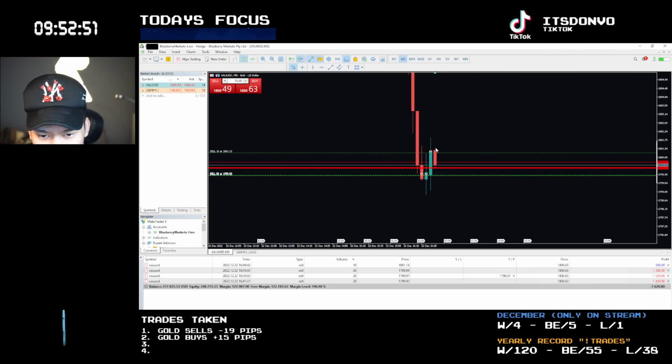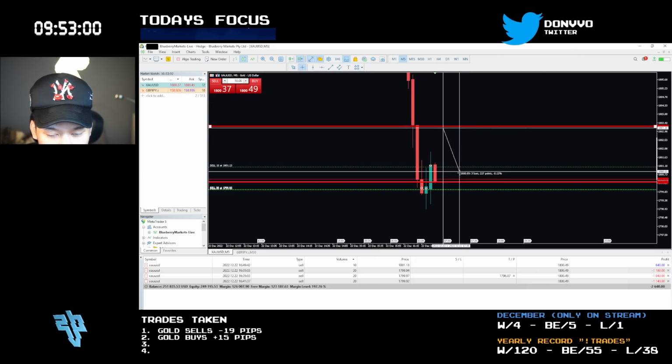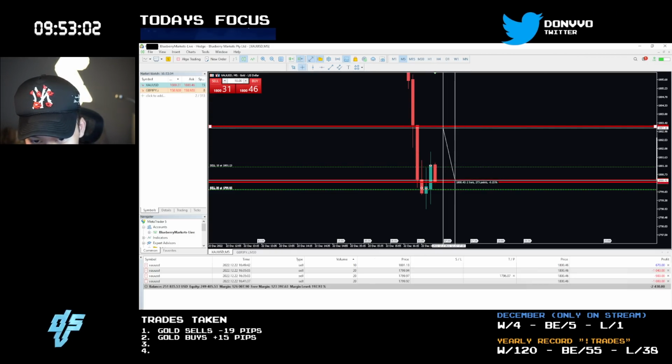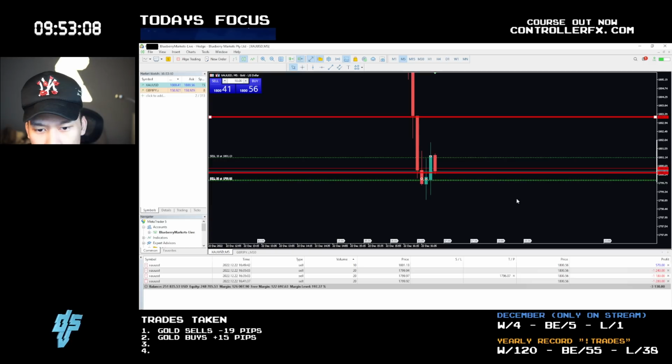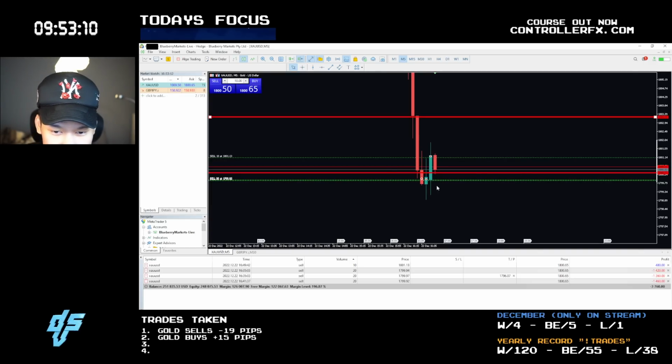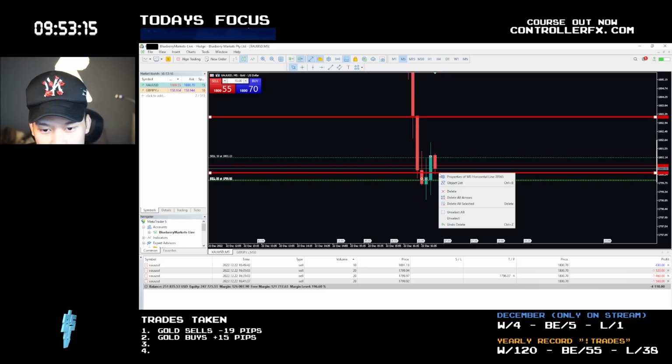This position is in profit, obviously. What I'll do is if I scale in, let's say we have a position here as well, as those two positions start to head down, and the profit would get into profit overall in all these positions combined, I'll start to close certain positions and then let certain ones rock, right? I'm trying to show you guys a live example here because this trade's in drawdown, which is good. I wanted this trade to be in drawdown so I can show you guys a good example.